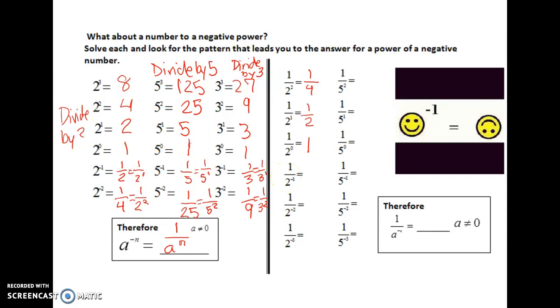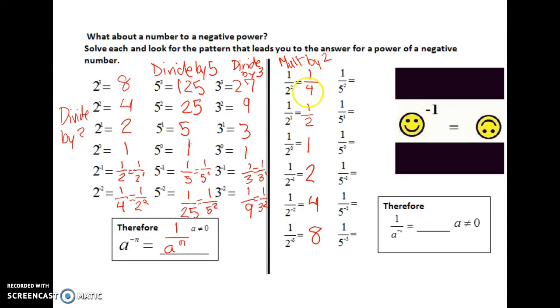And now I need to look at the relationship of what's happening. So with this pattern, I am decreasing these exponents. I need to look at what's happening as I'm decreasing these exponents. And we are actually multiplying by 2. 1/4 times 2 is 1/2. 1/2 times 2 is 1. So if we would follow that, multiplying by 2, that means this would have to be 2. That one would have to be 4. And this one would have to be 8.